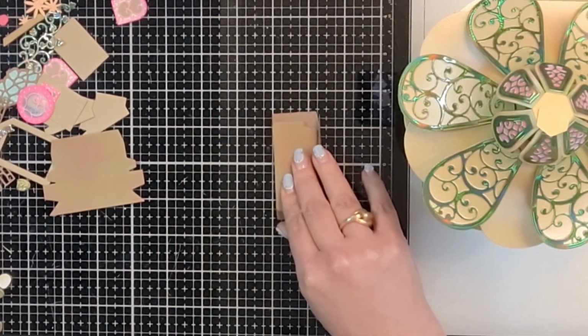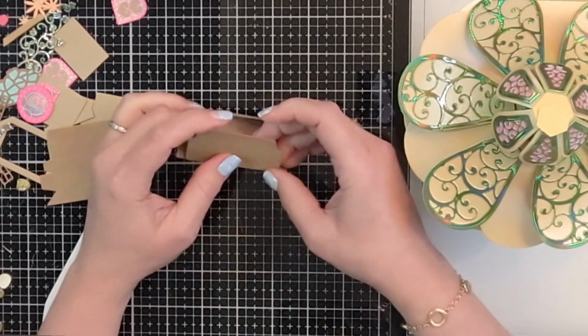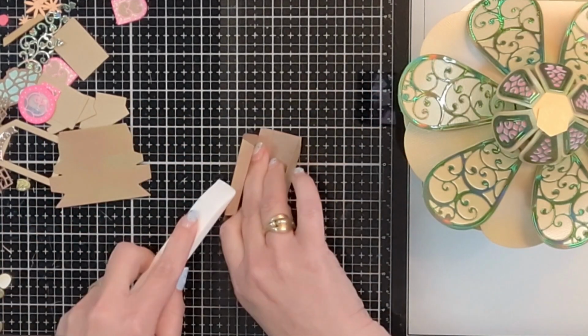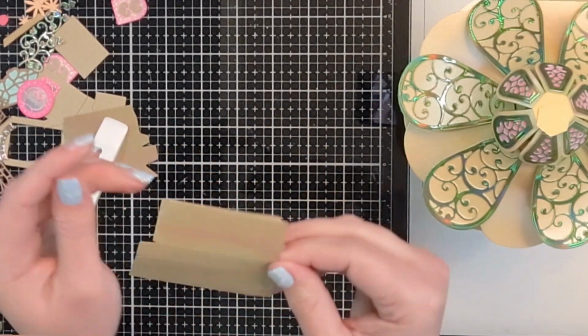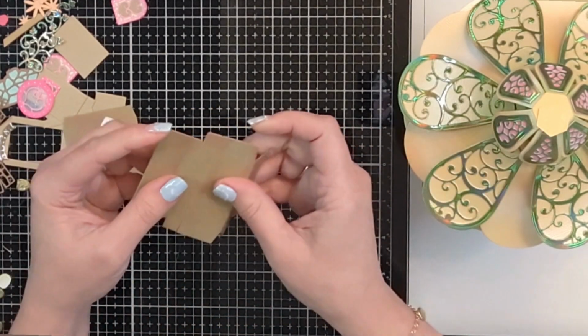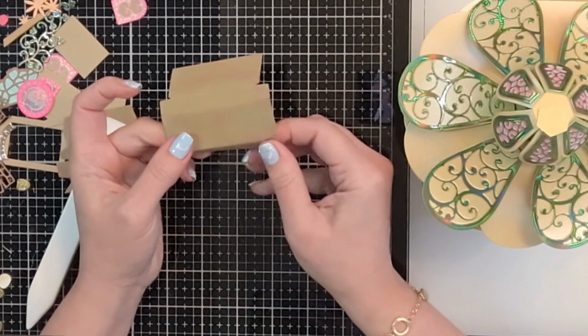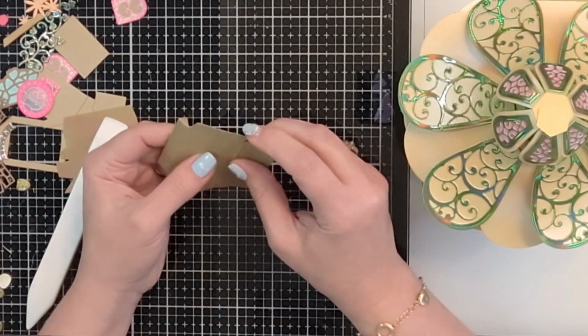So here I did also use the brown craft card from Tonic Studios because it's nice and sturdy, and of course the perfect color for steps. So what I did was I did apply some ink to that. Okay, so that's why it's got the kind of mossy look to it, which is what I was going for. Go ahead and fold the little tabs that you see on the sides.